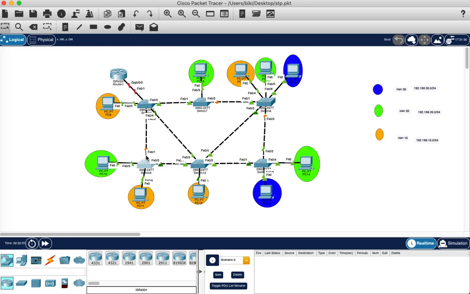So this one is done here. Along with that, I need to select which is the root bridge for the different interfaces, because there are three VLANs, VLAN 20, VLAN 10 and VLAN 30. For all the three VLANs I have to select the root bridge switch. So let me select the root bridge, but before that I will again be configuring the router.